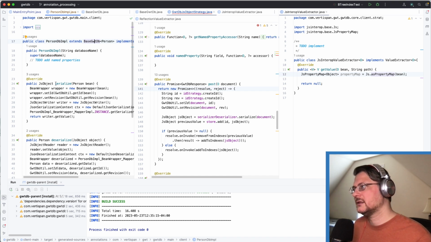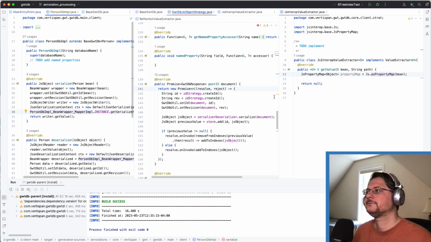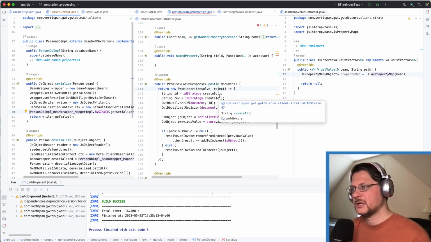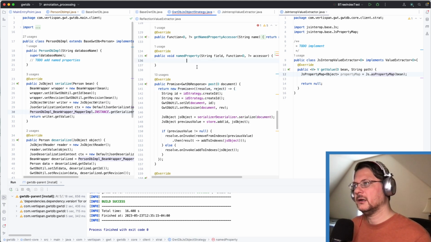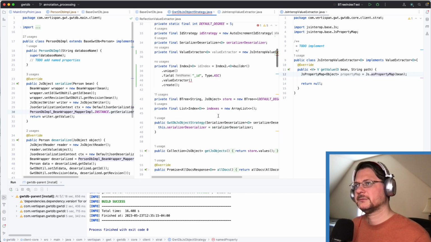Ah, here's the serialize, deserialize. So I think that's going to be a little different. Let's figure this one out.